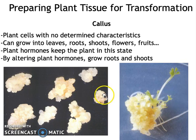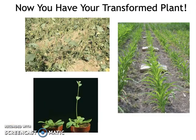All you have to do is add a few plant hormones and you can get some roots to grow and some shoots to grow. You can then allow these to grow a little bit longer on a petri plate and eventually plant them into the soil. And once you do that, you can have a transformed or genetically engineered plant. These are your GMOs. Now, what kind of GMOs do we have today?